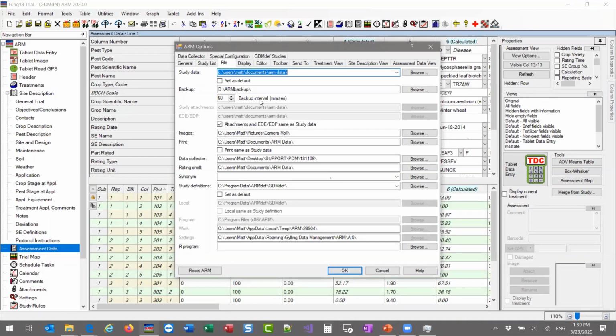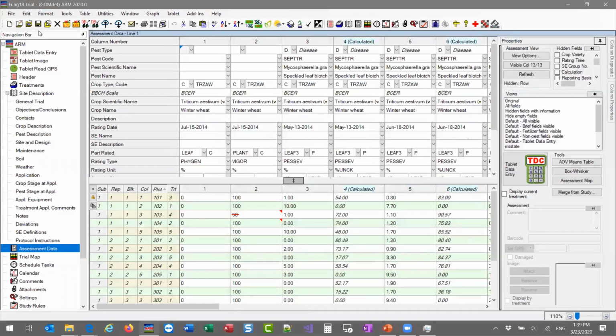So once you open up a study and you make a change and you press that save button, then that's when the backup will be triggered. And this interval will set what happens if I continue to press save again. For example, we made that change and pressed save. Then as we make additional changes and edit the file, this next time I press save, we won't have a new previous version set because we haven't exceeded that interval of 60 minutes. We'll still save it, and ARM saves the file just fine, just nothing happens with the backup yet.